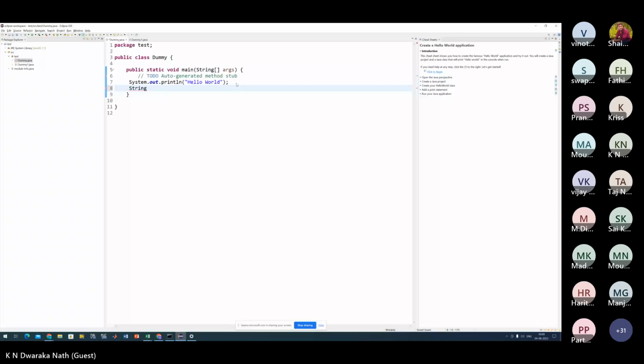Define a variable name, String name, str caps N name, your name, equal to whatever name you wanted to give. Semicolon.